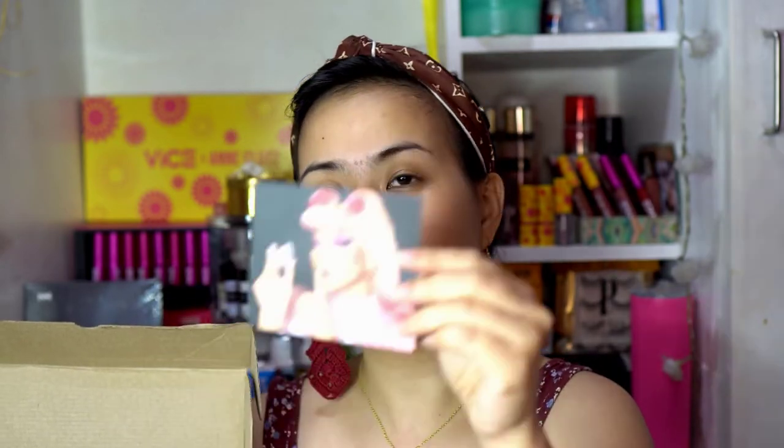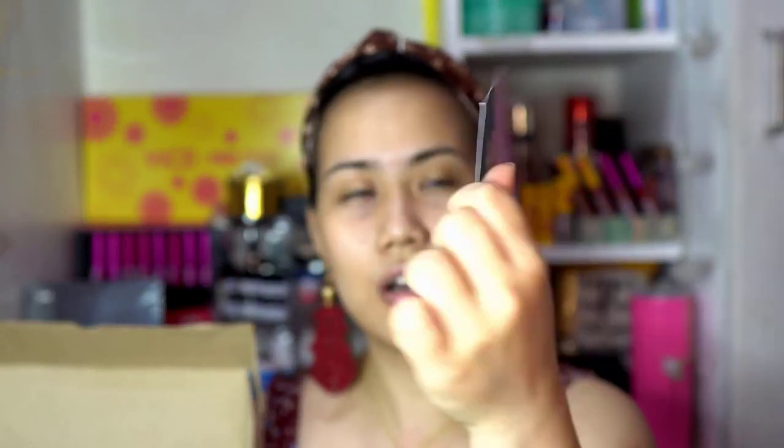I personally wet ko lang siya using beauty mist — hindi water. The second card is the same on the front. Sa likod naman, may message — thanking the buyer: 'Thank you for your purchase. This support means a lot to me. It was my dream since I fell in love with makeup to have my own brand. And this is the beginning.' Congratulations Prince! I promise to come up with quality products that you guys would enjoy.